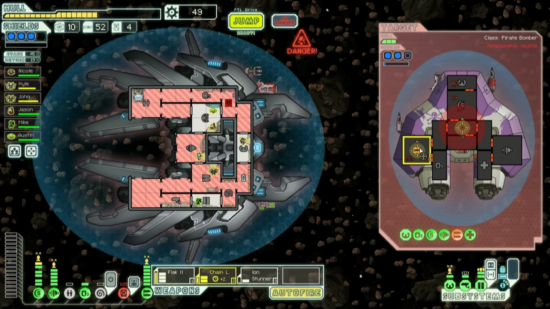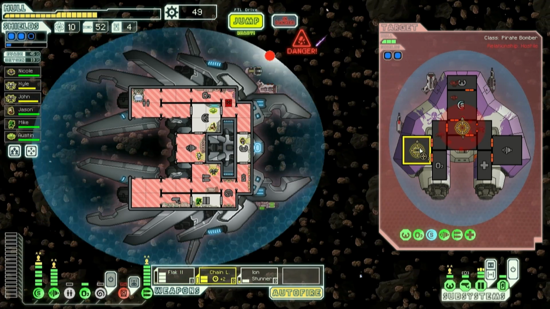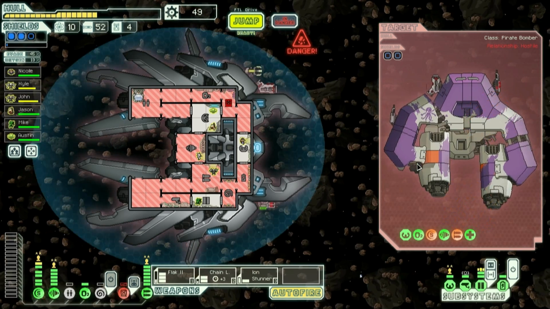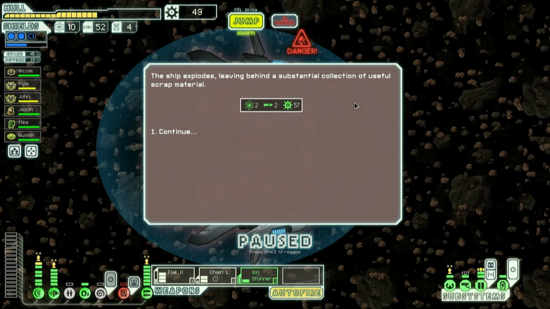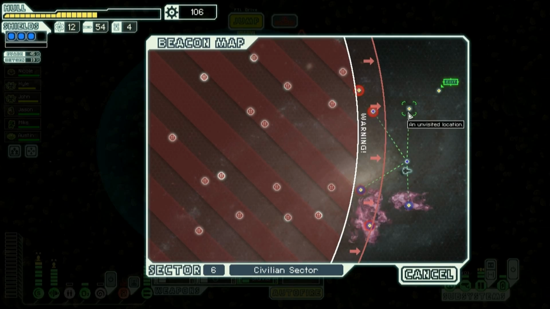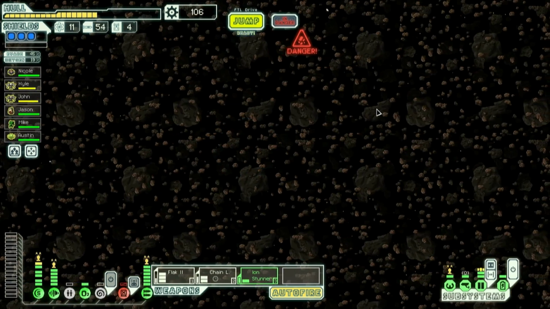Alright. Wait for another flak shot. And fire. The ship explodes, leaving behind a substantial collection of useful scrap material. 2 fuel, 2 missiles, and 57 scrap. Better. Better. Alright, let's head up here and get on our way to the exit.